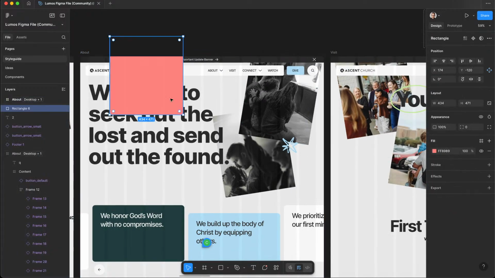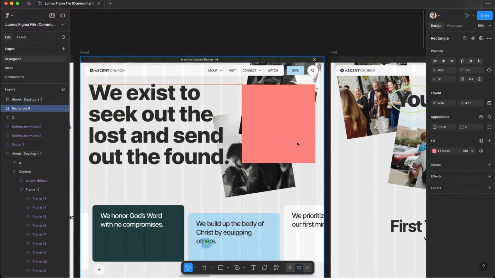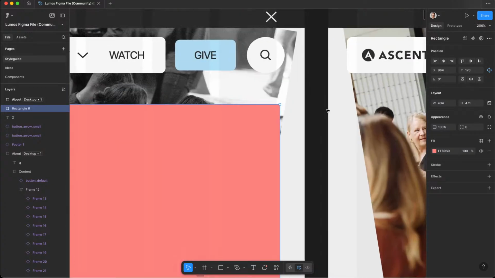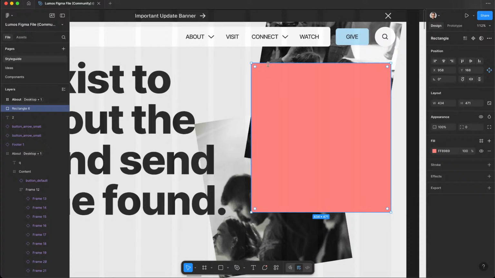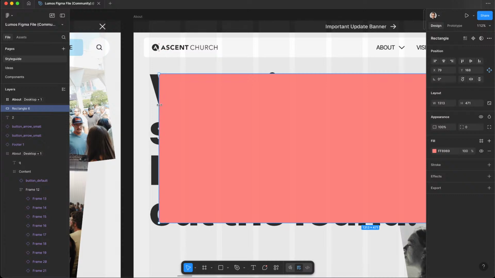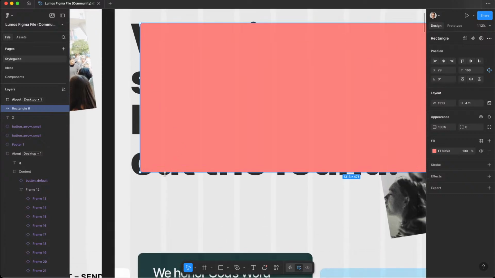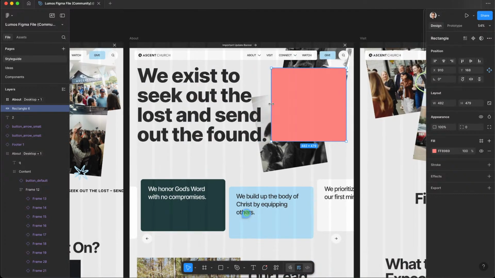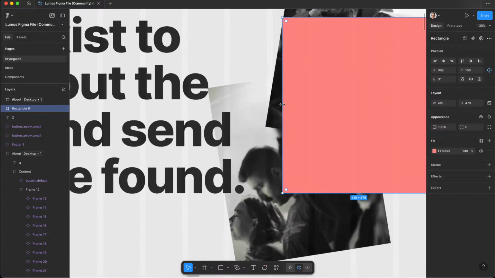Let's try that here. Yeah, this isn't quite aligned. Let's see if we can get this aligned here. That's good. And this is good. And then this will work here.